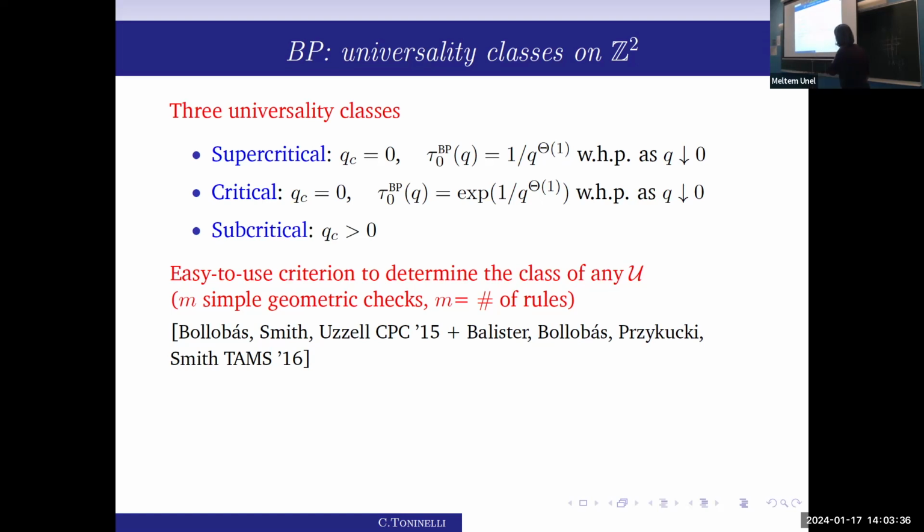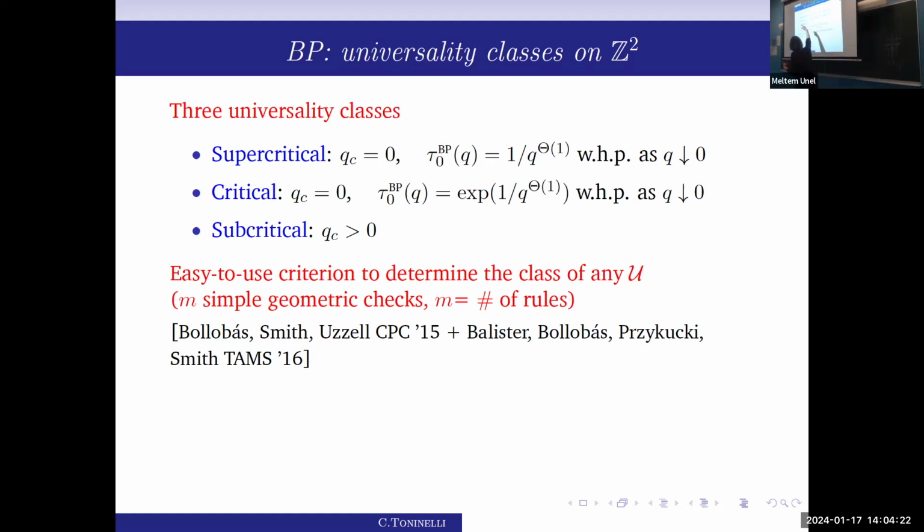So the answer in Z2 about this critical density is that if you give me a rule, there is a simple geometric criterion, where simple means that it requires a number of operations which is very simple. You can do it easily on a computer or even by hand, if you have a sheet which has squares and not a blank sheet. The number of operations that you have to do is just proportional to the number of sets in your family. So in the case of all the rules that I gave you, it's super easy to control in which class the rules belong. And there are 3 classes of rules.